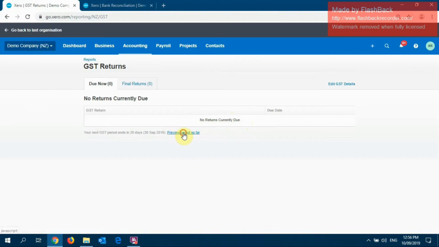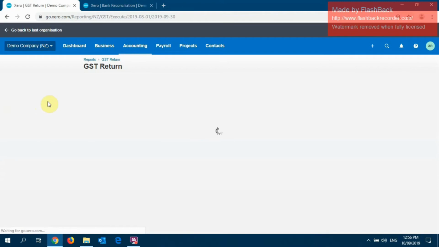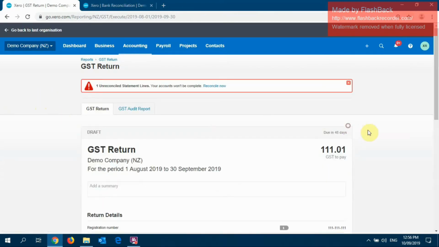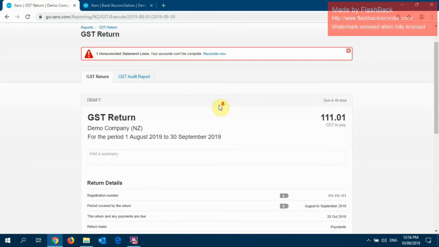It basically takes you to the same screen, so you can see any time during the period how it's looking. Obviously, there's your little warning, you have not reconciled. Just in case you've forgotten, there are reminders everywhere. The figure top right is the amount so far that you would have to pay or be refunded.